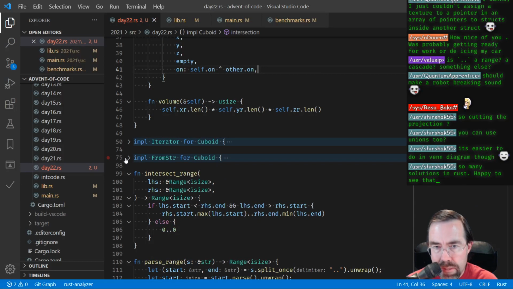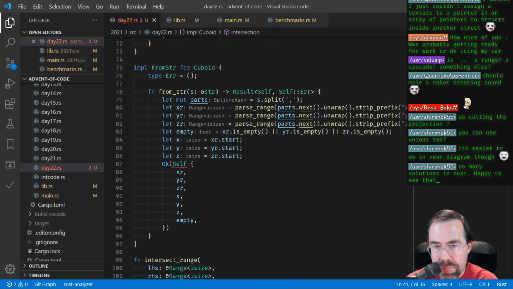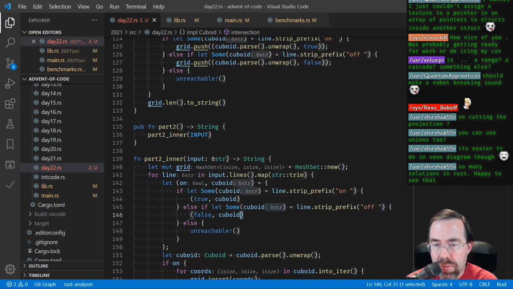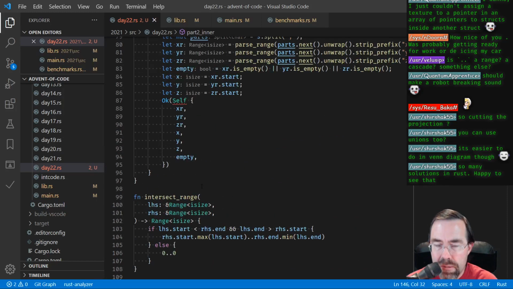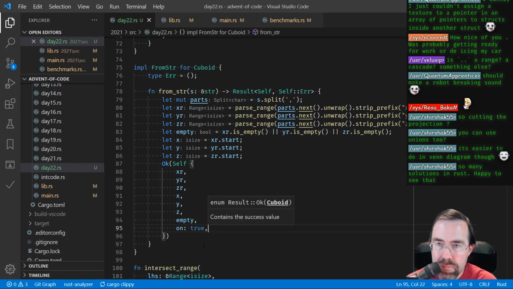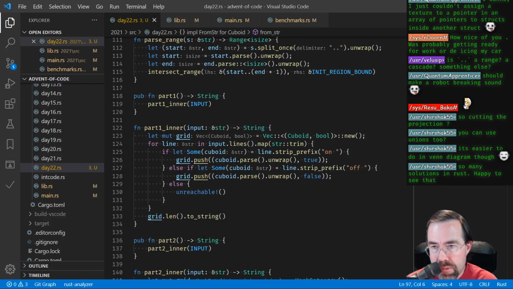All right, and then where's the next error? In here somewhere? Yeah. When we're parsing them, they're all ons, right? No. We have to say which one they are. Well, we can just make it like... Yeah, I can just make it on. True. You know, actually, what I'd rather do... because we already have redundant code here.